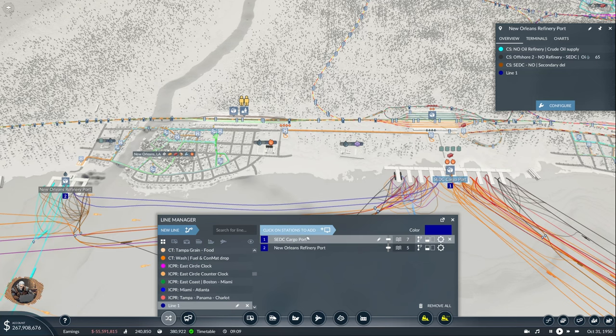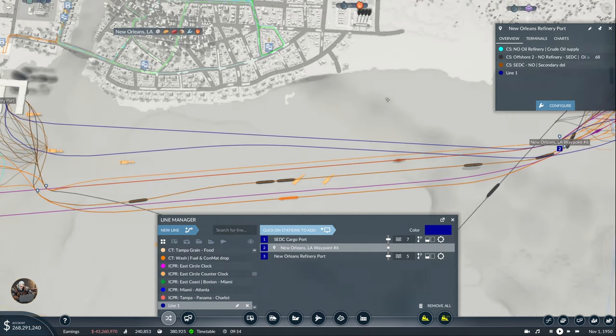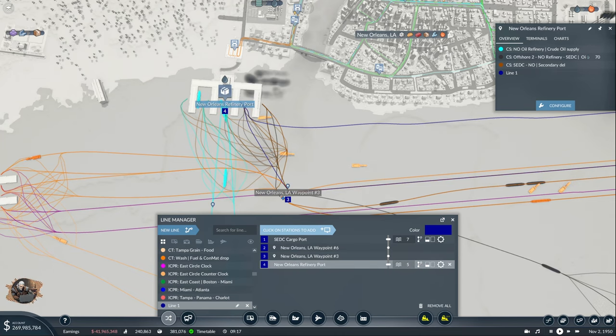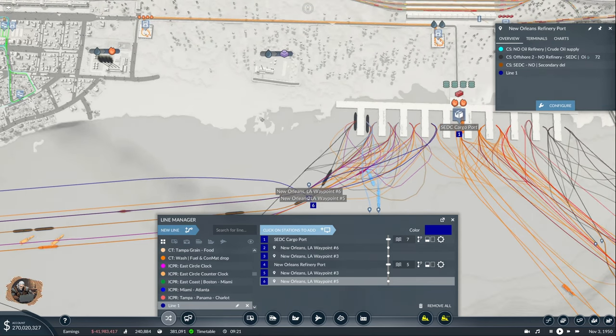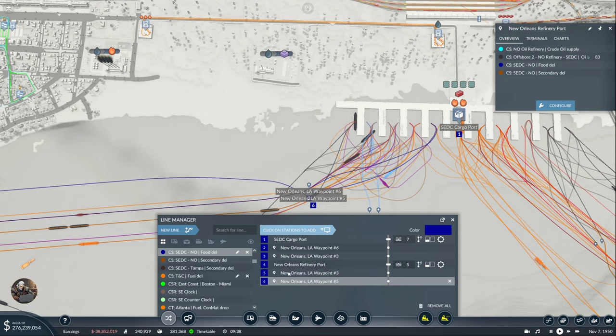Now, yeah, this doesn't work for me. We should use, what was it, here? And then it was here. And then it was here. And then here. And everything looks fine. Cool. This is cargo ship. And then SEDC, New Orleans. This is food delivery. It could be other things as well, but it will be food delivery for now.